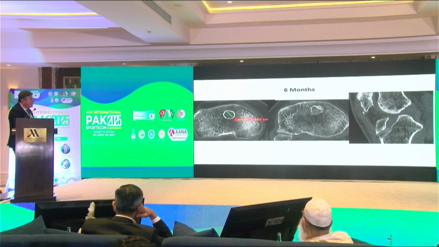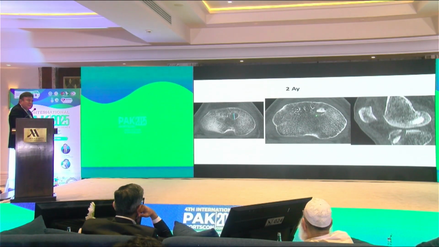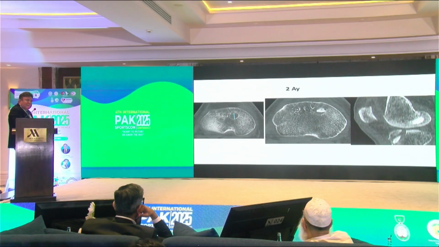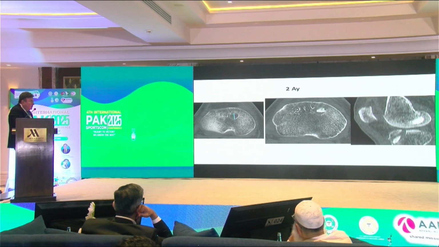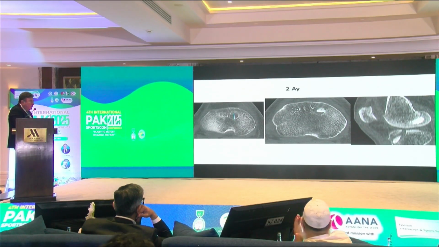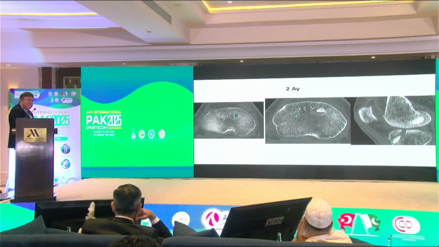Another patient, please. Again, screw. At 2 months, again almost 12 or 14 millimeters enlargement in the tunnel. No healing. In the cortical bone here, no healing. We say that bone patellar tendon bone is the golden standard. I don't think so. With his screw here, no healing, just maybe healing from here. At 2 months, no healing, please.